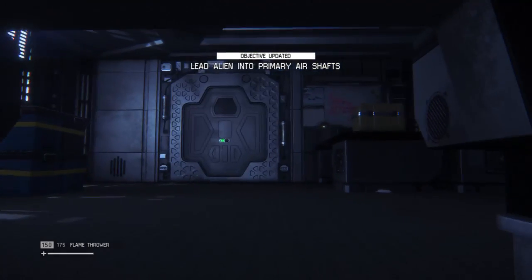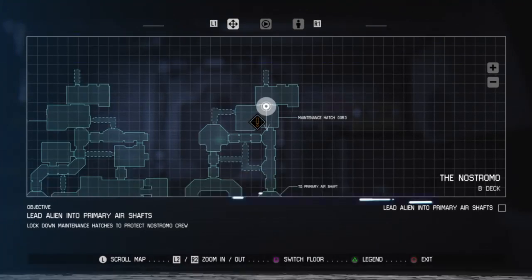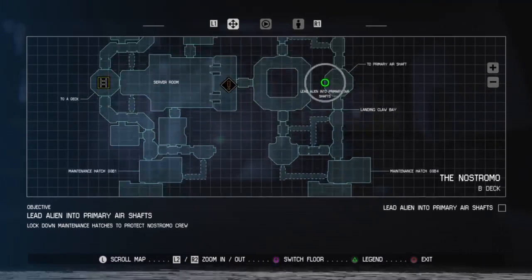Oh, my gosh. I'm through to the aftex. Lead alien into primary air shaft? Jesus. All right. I have 4 minutes left, and then I gotta get off. But I know that this DLC is not very long.